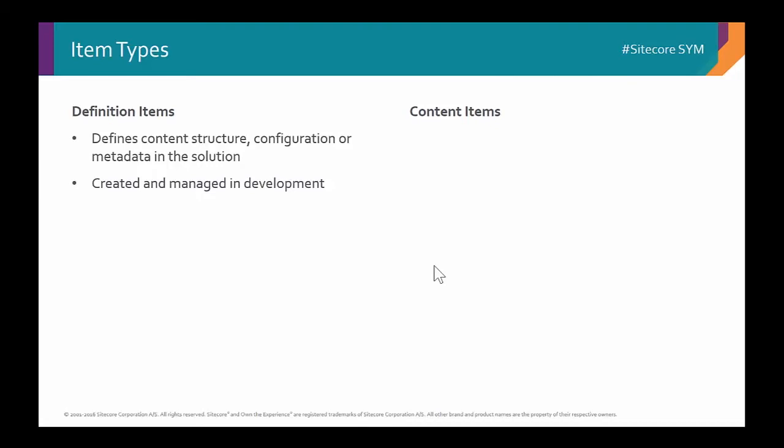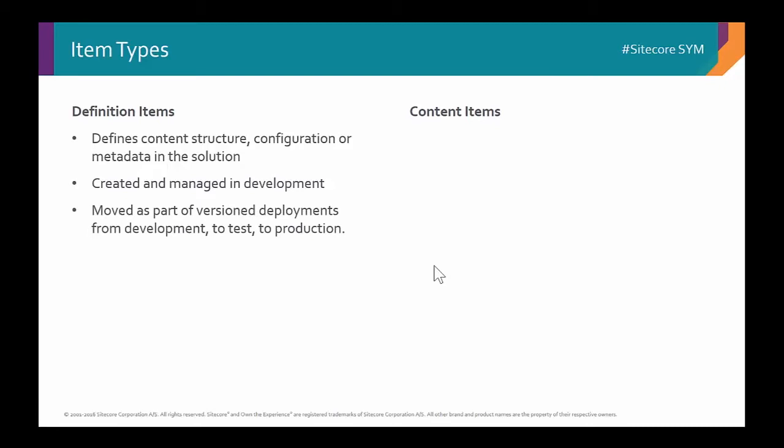If you don't clearly define what direction an item goes, a template for example, then you're in a world of pain later. Because then suddenly someone changes things in production, you override it with a change from development and so on. So it's super, super important when working with items: a clean split between definition items and content items.